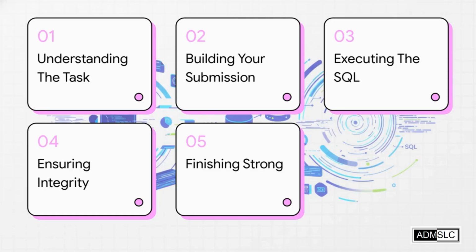Okay, so here's our game plan. First, we're going to make sure we're all on the same page about the core task. Then, we'll look at how to actually build your submission. After that, we dive into the nitty-gritty, the SQL requirements. We'll also talk about academic integrity, which is super important. And finally, we'll cover how to finish strong with a great reflection and a final checklist.